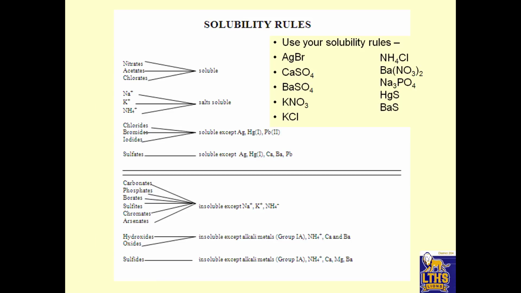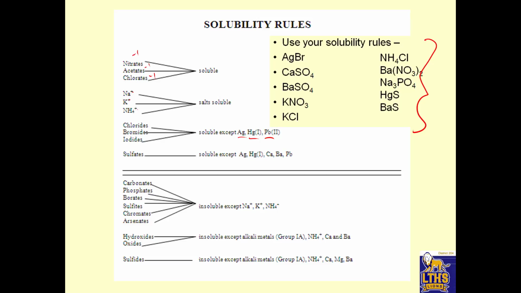Okay, so here's actually some solubility rules, but they pretty much follow Coulomb's law because nitrates, acetates, and chlorates are all -1, so any ionic compound with those 3 ions in it is always going to be soluble. Look at all of these are +1 charges, so any compound with those in them will be soluble. These are all -1s, so it should be soluble, except for our heavy metals, silver, mercury, lead. So we're going to practice these in class using our solubility rules, our Coulomb's law.